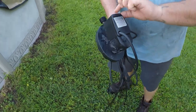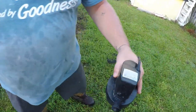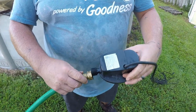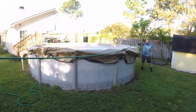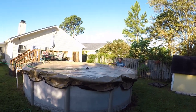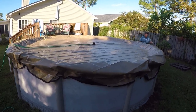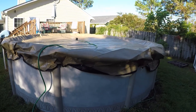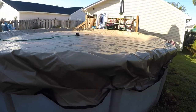This particular customer has an automatic pool cover pump. The only thing you'll have to do through the winter is that rain is going to sit on top of the cover, and from time to time you'll have to pump that water off. With the automatic cover pump you just leave it on — it will cut on and pump the water off. You can get them for $30–$40 on Amazon, sometimes up to $50–$60, but it's a nice little investment so you don't have to work as hard during the winter.